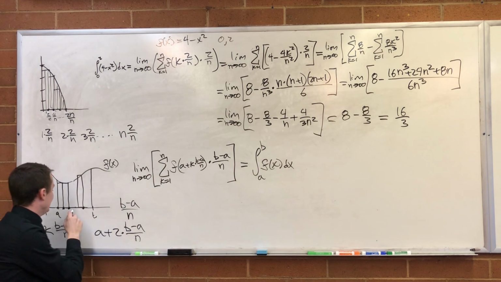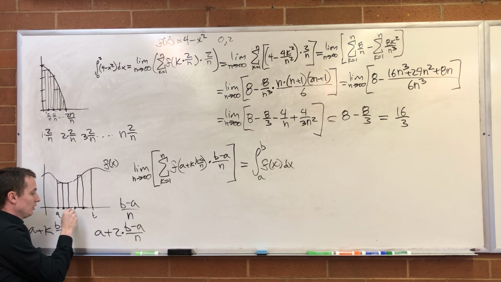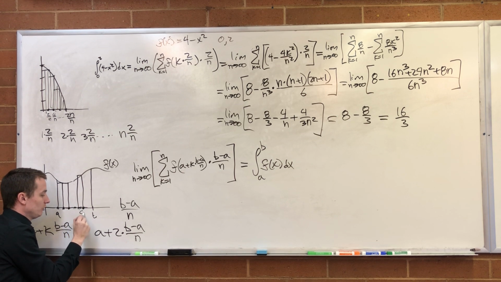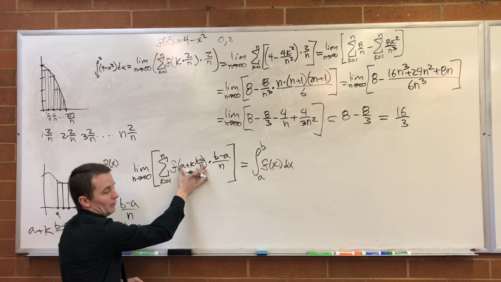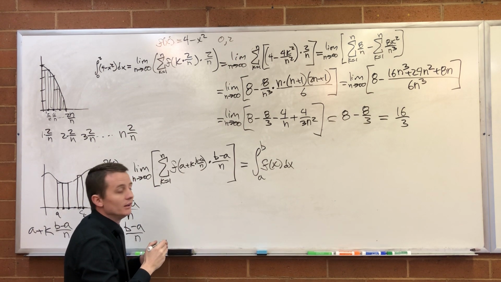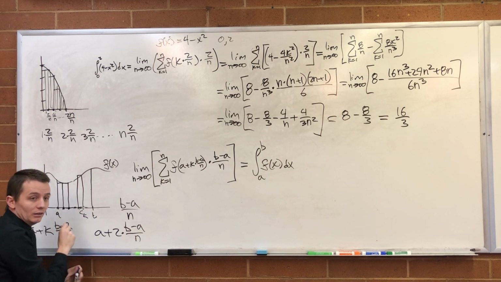So we say pick now any point in between. Call it c sub k. So if we're talking about the triangle, then we say pick any point between this point and this point. We happen to always choose the endpoint. But you can pick any point in there, call it just c sub k, and then just replace that with c sub k. That's a generic formula. F of c sub k? Yes, where c sub k is any point in between.